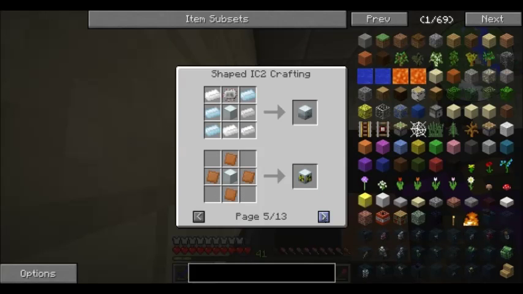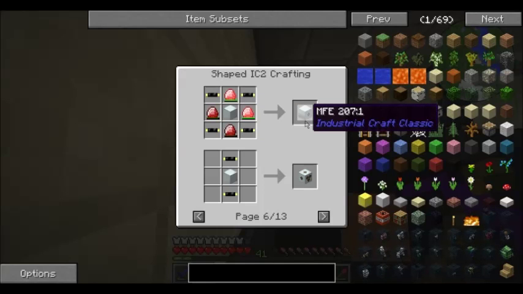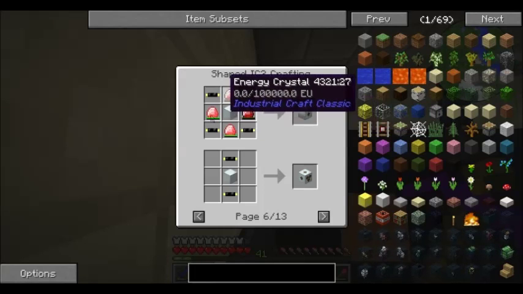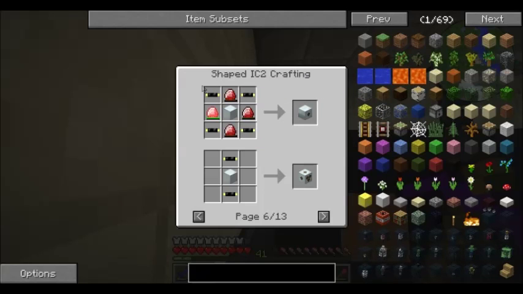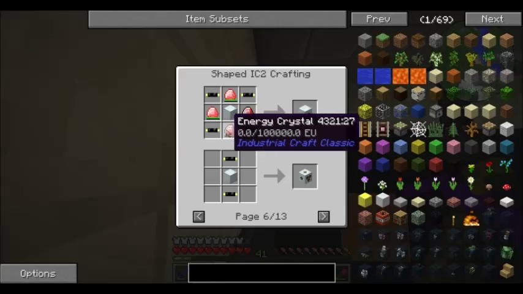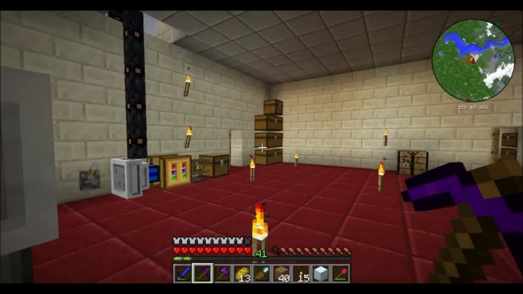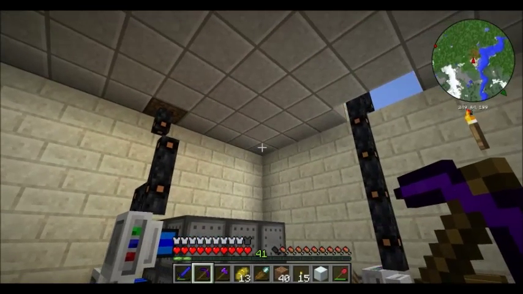What does it take to make an MFE? Oh, that's painful. That's 4 diamonds and... Oh. Oh, man. Well, I'm going to have to do that. Can't believe I just did that, but now I have to use 4 more diamonds and a bunch of our redstone. Well, I will get on that between now and next episode.